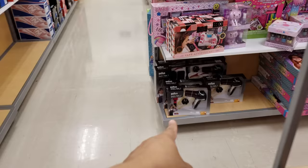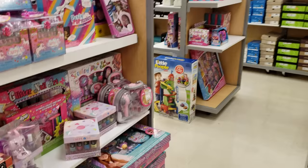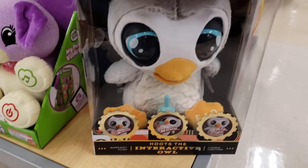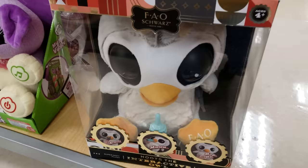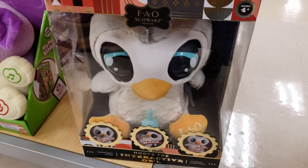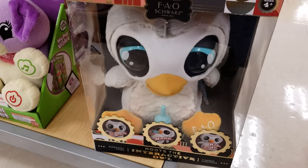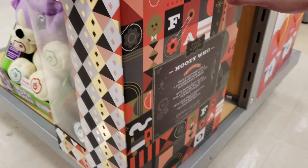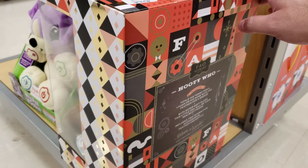Little People — look at the Little People, that's funny. Oh, what's down here? Look at this big owl — $60. It's called Hoots the Interactive Owl. It does something — it's kind of like Little Live Pets. Tickle his tummy for a laugh, or his nose with a feather for a sneeze. You have to do a lot — tickle him with a feather in his nose. That's cool though. We've got an elephant piano and some blocks with trucks. This little guy I see all the time at Walmart.